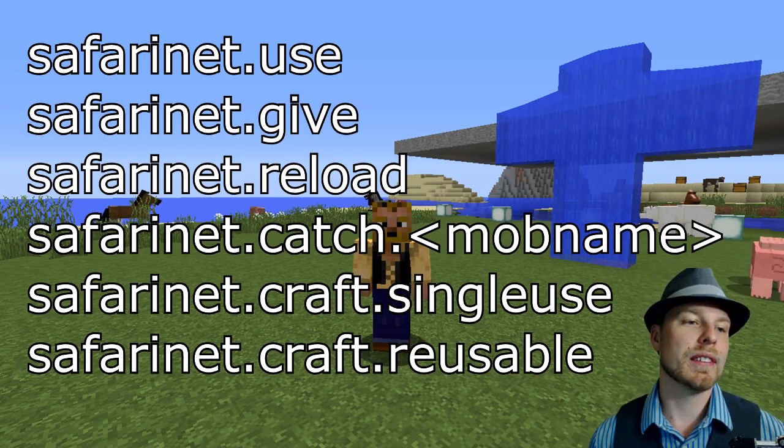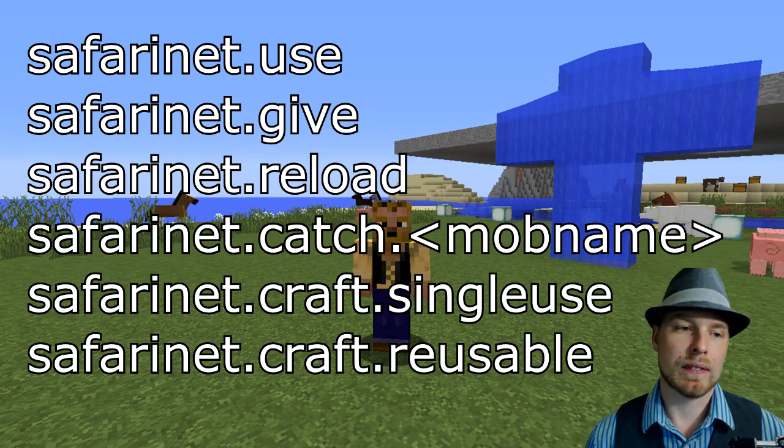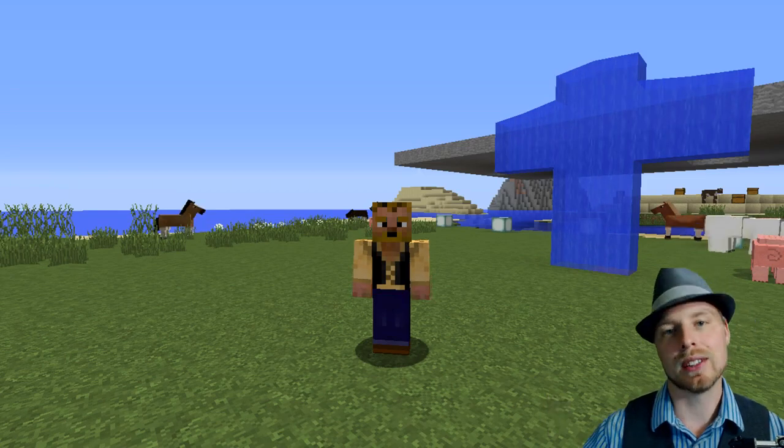Then you have SafariNet.craft.singleuse and SafariNet.craft.reusable. Once again, must be enabled in the config. Let's go take a look at that right now.